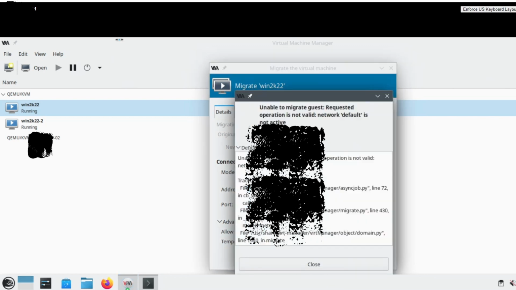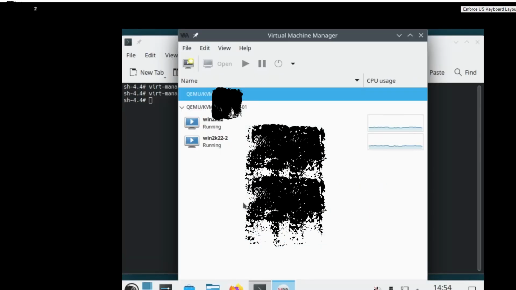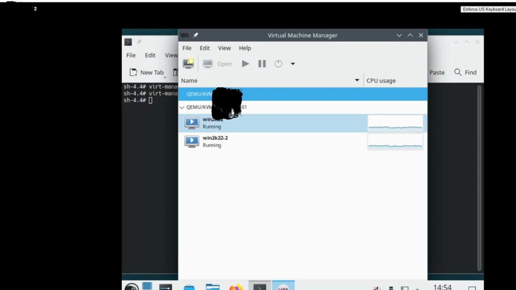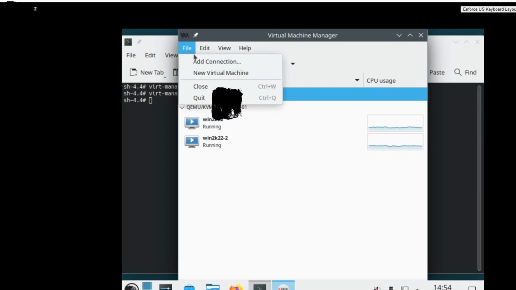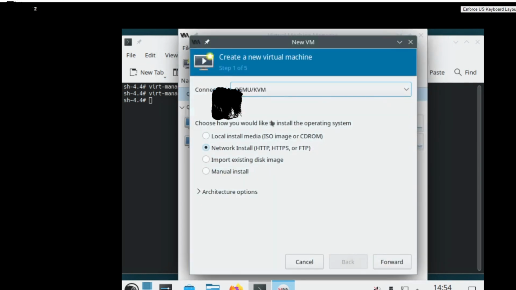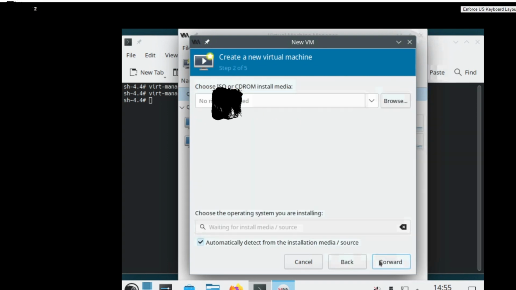All right, so this is telling me default network is not active. This is something I actually ran into on host 1 too, which I forgot about. So I just have to make it active. I can see this by going over to the second box here and File, New Virtual Machine. I'm just going to use the Leap DVD that's already attached for now.